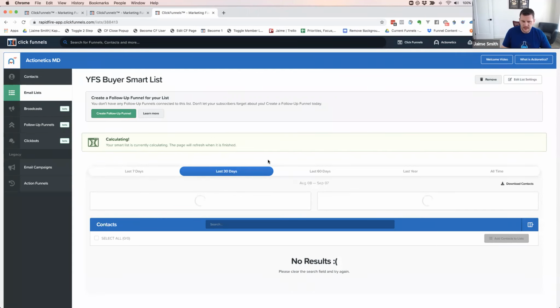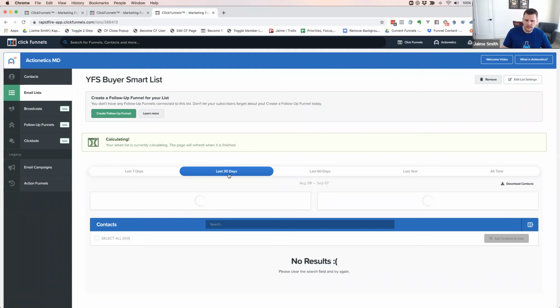And so this takes some time. What happens is when they're doing this calculation, it actually goes into a queue, and it sits behind the scenes and filters through all of your lists. So depending on how many people you have on your list to begin with, this can take a little bit of time, or it can take a lot of time. Obviously, I have a sizable list. It's not huge by any stretch, but it's going to take some time to crunch through that. ClickFunnels, same way. We have a lot of people on Russell's email list, so it takes a while to crunch through these and do these calculations.